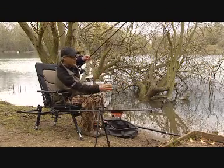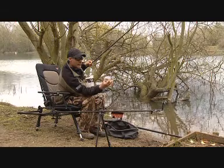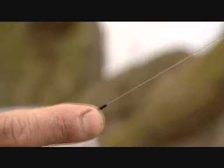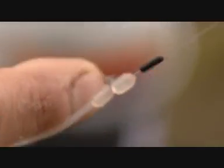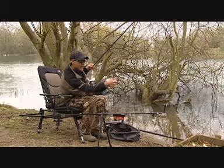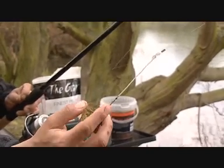So here's my rig, little cage feeder, and quite a neat little helicopter rig that I've set up. Basically, I've got a Fox braid stop, a little gap, always have a little gap on a helicopter rig so that the rig can rotate, a little oval buffer bead, mini rig swivel with the hook length tied to it, another little bead, and then threaded onto the main line, a short section of 0.7mm silicone rubber, and then the feeder tied on the end.